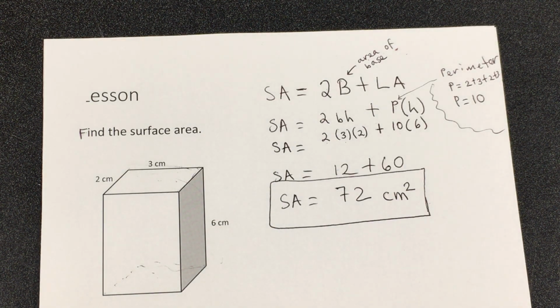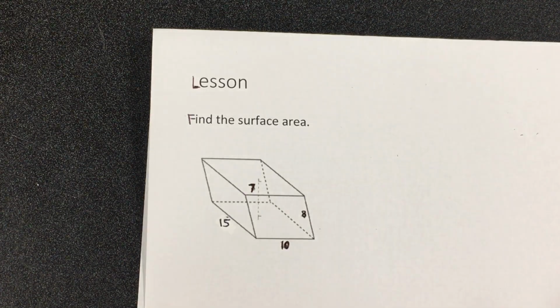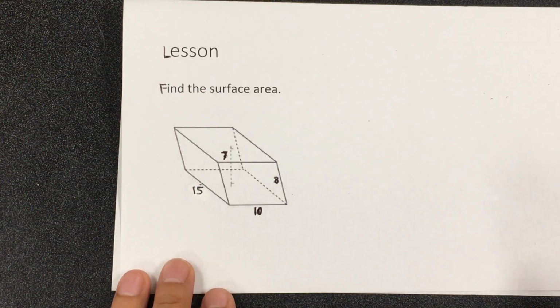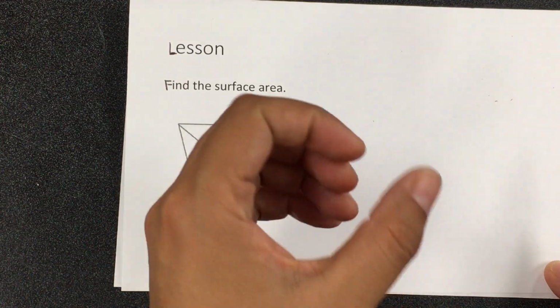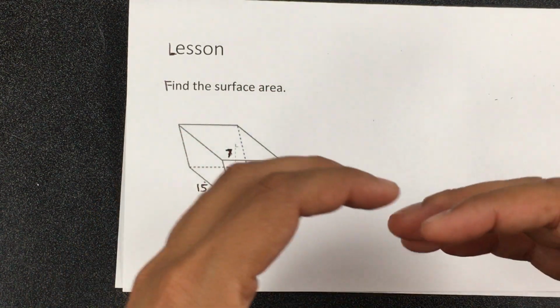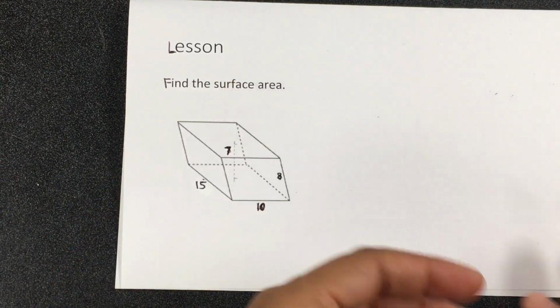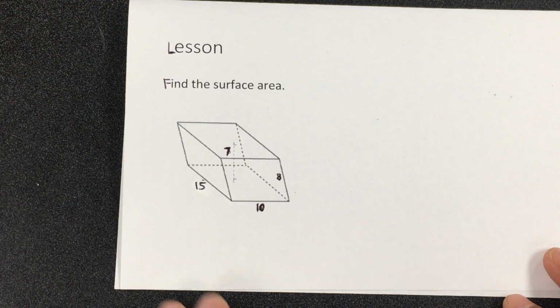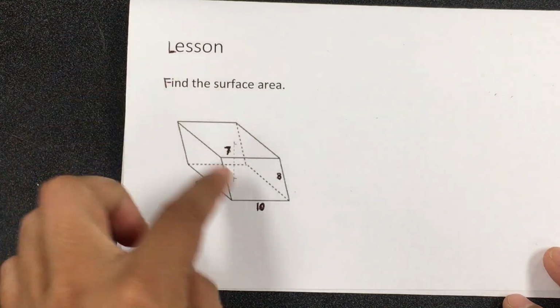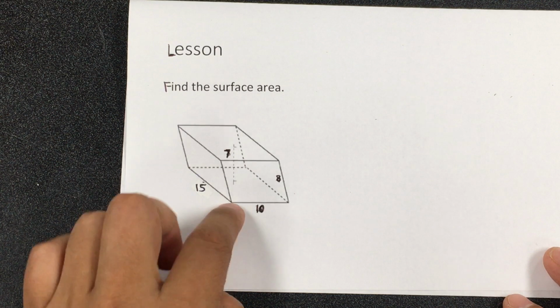Okay, let's do another one. And this is a little bit tilted. So that's going to give us some more information. And so you have to be very careful of what you see and what you choose. First of all, it looks like this box is tilted, so it's on its side. This is going to be my base and the other base is on the back. And then this is going to be my height.